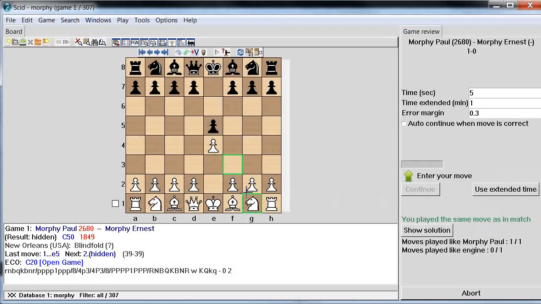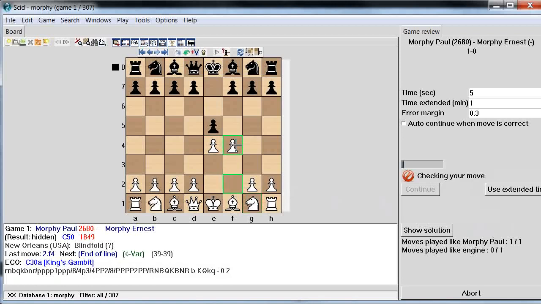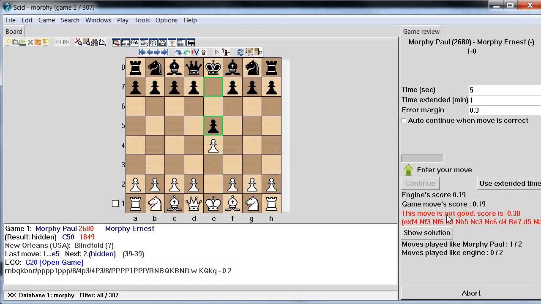Okay? Now let's suppose we make a move and we think that white's next move is, say, this. It takes a little while for the engine to evaluate the position, but it says move is not good, minus 0.38, and it shows us the variation.